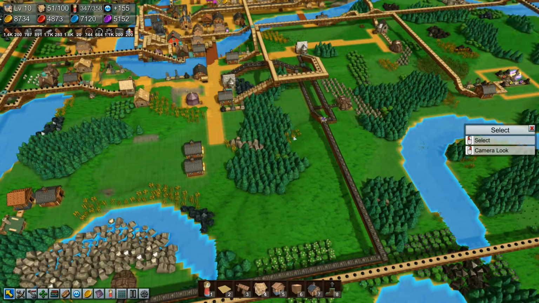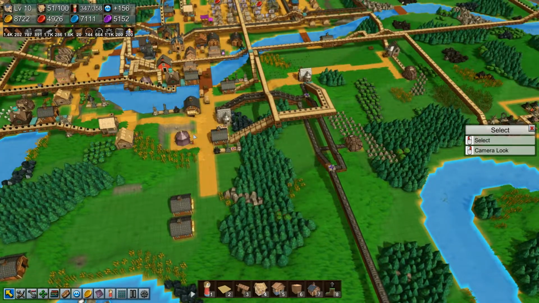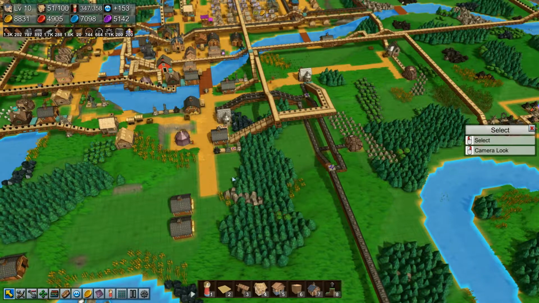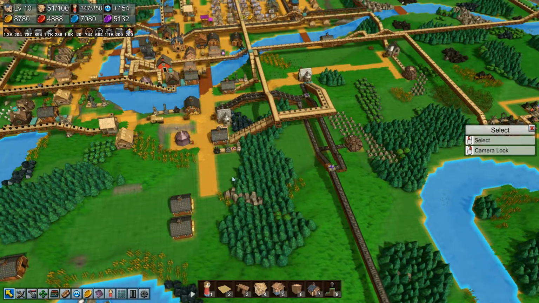Of course, you're always short of one thing. You have a barn full of 3 things, and then you're waiting for something else. Close to the enchanter, that helps a lot.